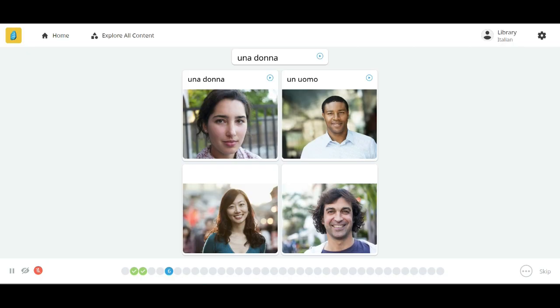As you can see, Rosetta Stone's method is highly visual. As the exercises go on, you'll continue to see a series of images on screen. A native speaker will say a word or phrase, and when prompted, your task is to click on the picture that matches what you hear. This is how the program teaches you to associate concepts directly with the new language without relying on your native tongue for translation. As you spend more and more time in the lesson, your vocabulary and your ability to form basic phrases will improve.